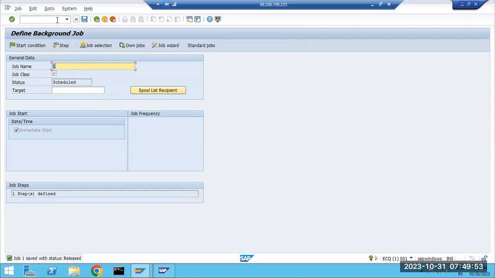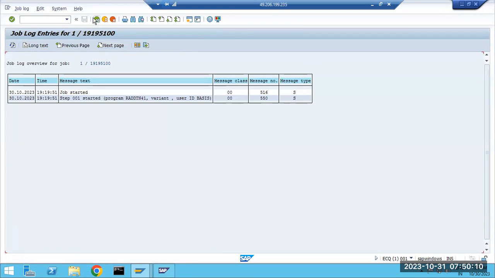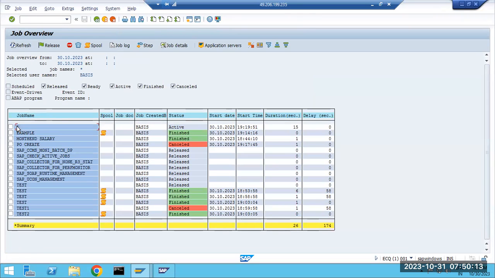Sir, in a real-time environment, like this activity of running the jobs in the background, in which system are we supposed to run it? How would we know? The developers work in the development system, but as per my understanding, are we supposed to run this in production, or will it be instructed to us in the email? They will provide you all the details, Basis, to schedule the job. It depends upon the company policy.